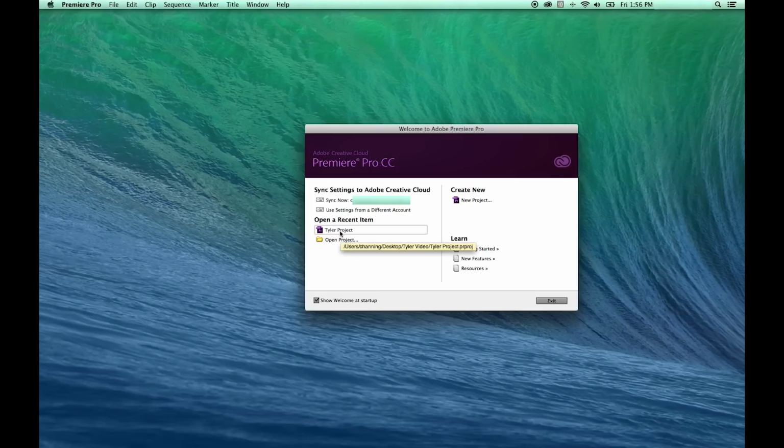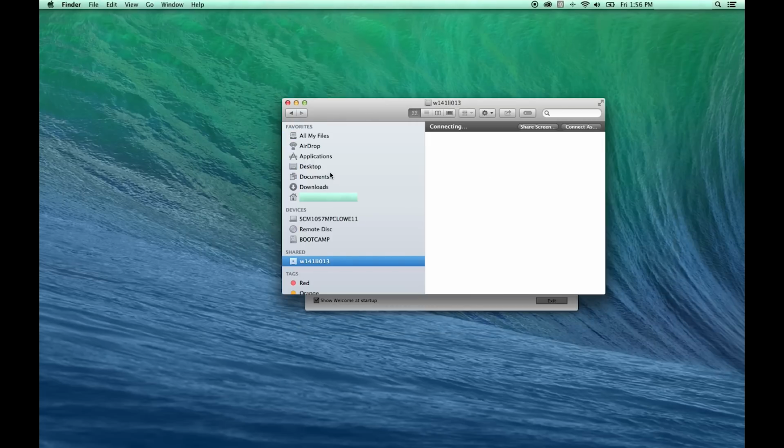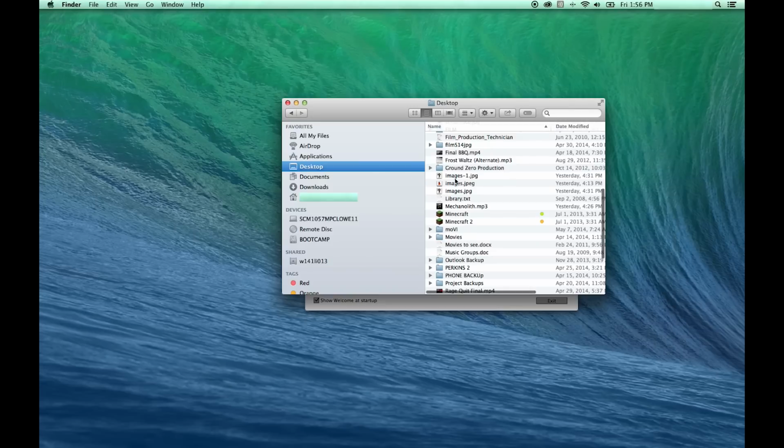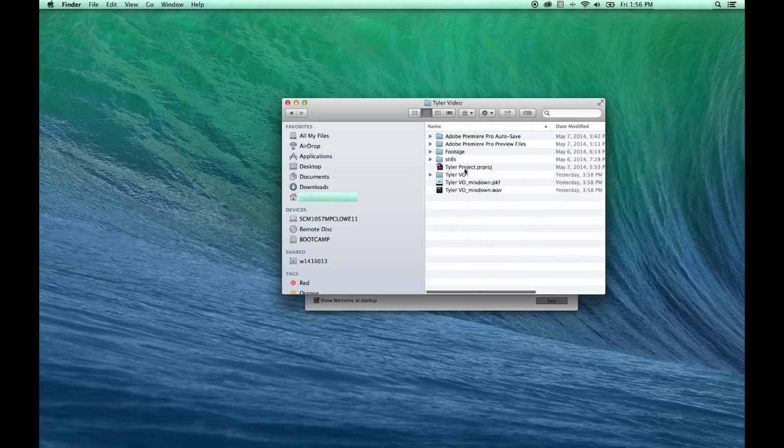Okay. Down here quickly, you've got open recent items. You can click on open a project and open up a project file, or you can open up a recent item that you've been working on, or if you're starting a new project, you'll go up to create new. So if you're working on a previous project, you're going to open project or find it here in recent. Otherwise, you're going to hit new project, and of course you can always open a project from the browser. Just click your browser and go through and find where you may have a project that you've been working on. You can open up that project. Just double click on the project file and it will open it up.